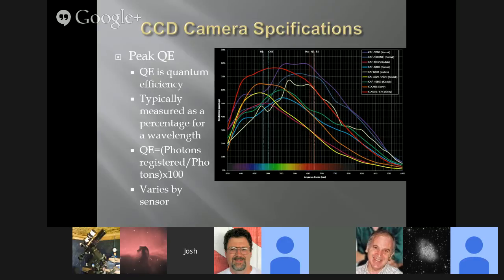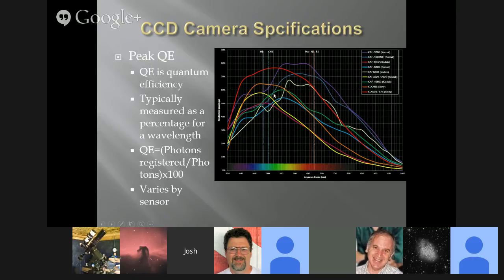So this chart, and I'm not sure how well it shows up on here, shows kind of the quantum efficiency line of each of the sensors. And the two that we'll focus on in this presentation are the KAF 8300 and the ICX 694, the Sony chip. The reason that we'll focus on those is they're just what a lot of the discussion has revolved around. But hopefully by the end of this presentation, you could also take the same information and apply it to any camera you're looking at and make a well-informed critical decision.